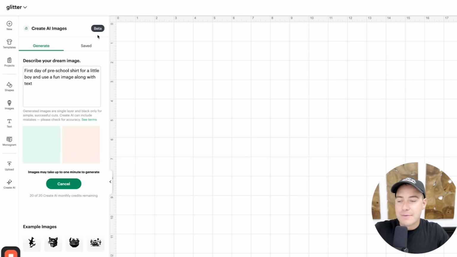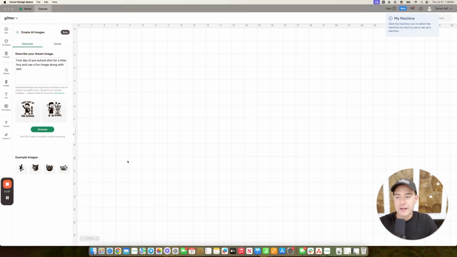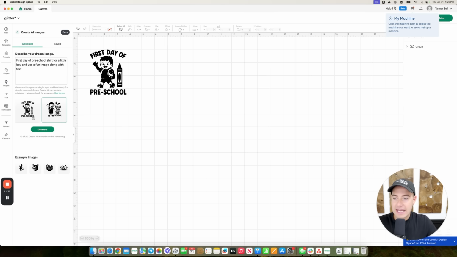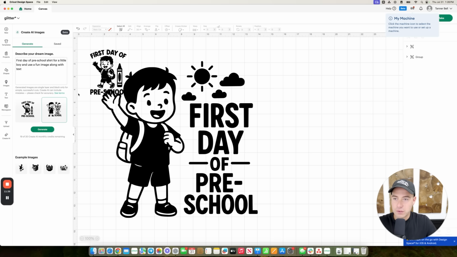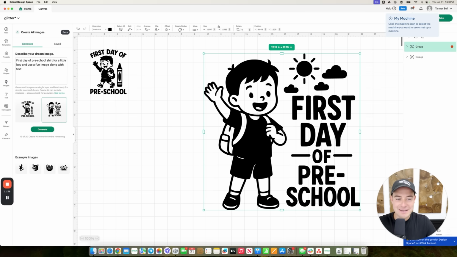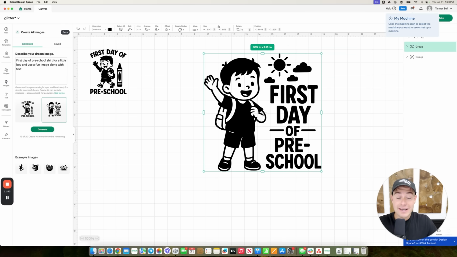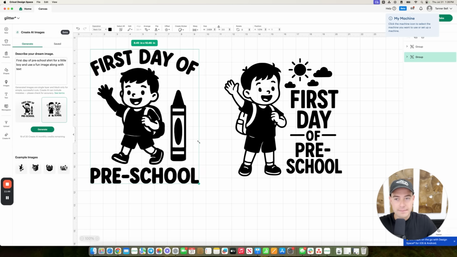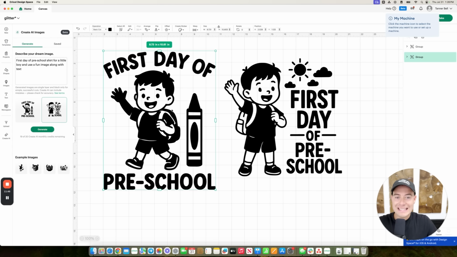And if you've created images that you end up wanting to come back to, you can always look under your saved images. So it is working, and we'll come back once it's ready. All right, here's a really interesting example of my image. It went ahead and created a first day of preschool option, and you can see both of these images right here. I was thinking it could use another type of image since the little boy would be wearing the shirt in my head, but this is what it quickly generated.